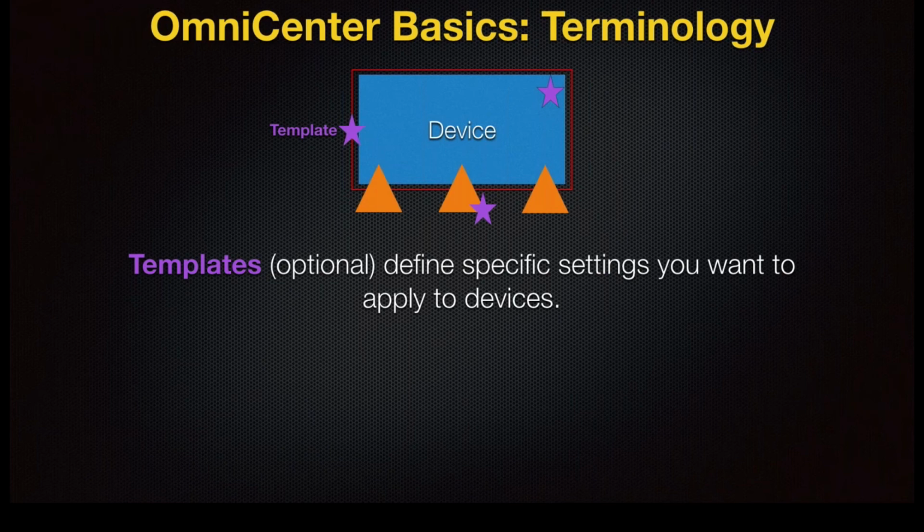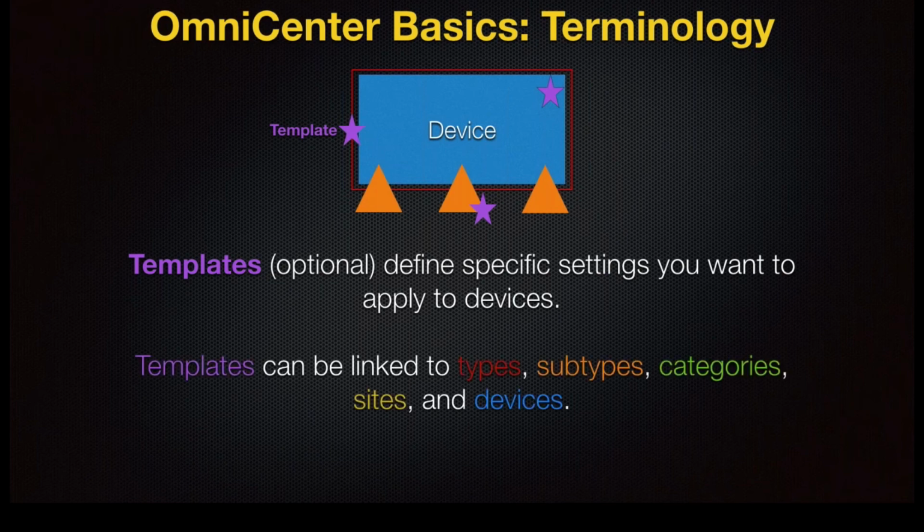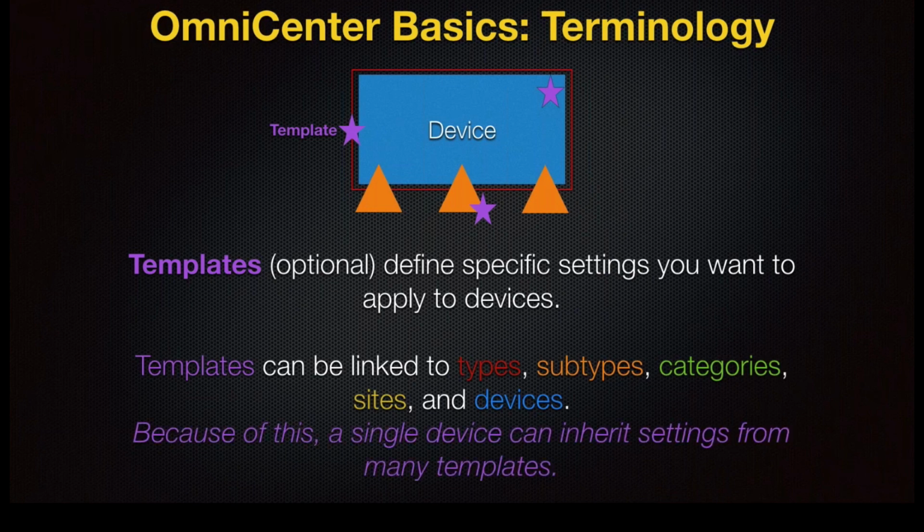So templates apply hierarchically, and you can have templates apply at the type level, at the subtype level, on categories, on sites, and all the way down to the individual device level. So the important concept there is that a device can be getting those settings from multiple templates. And we're going to talk about how those inherit as we go through this.